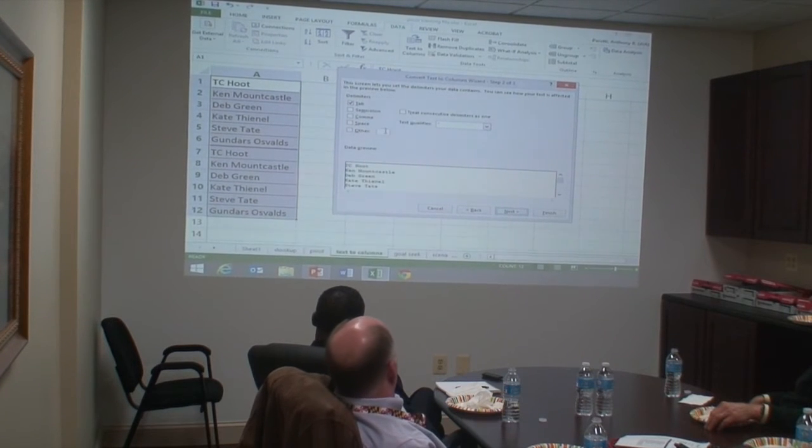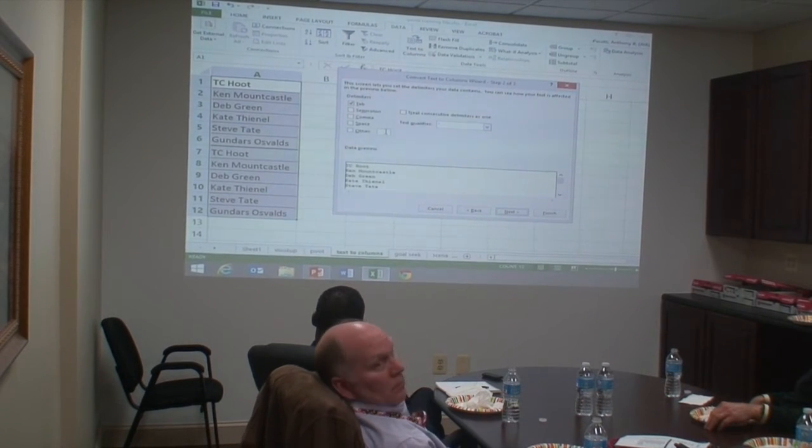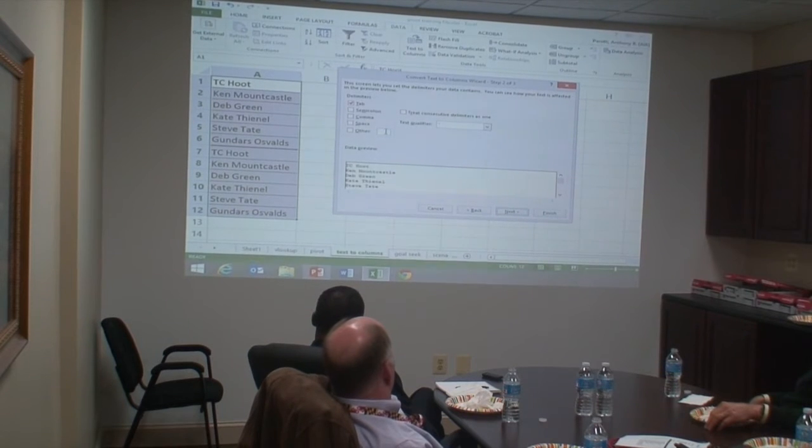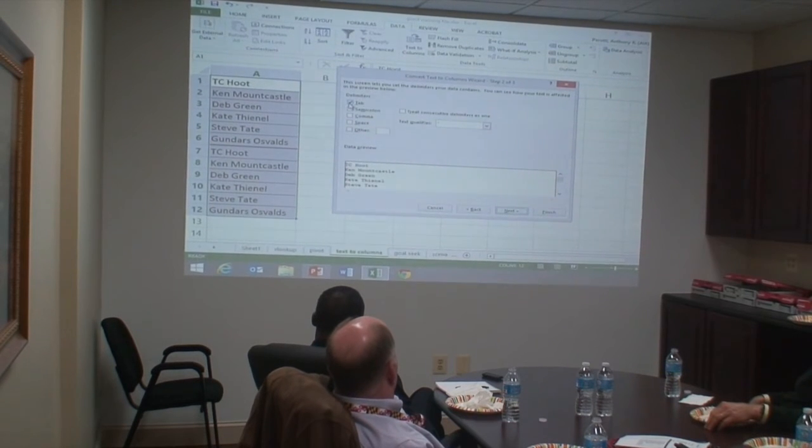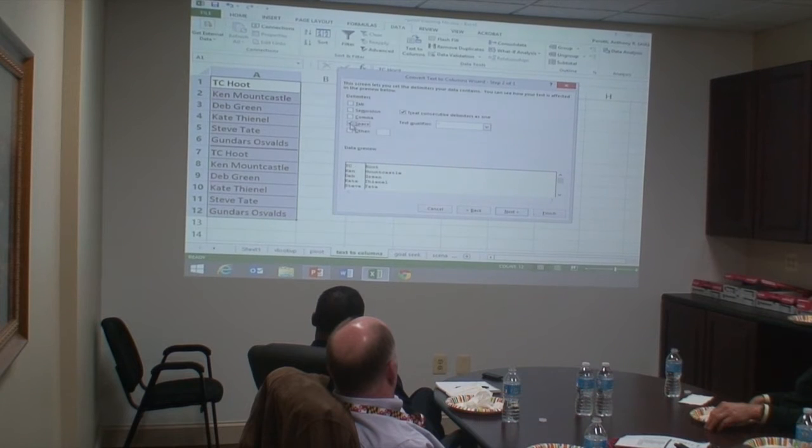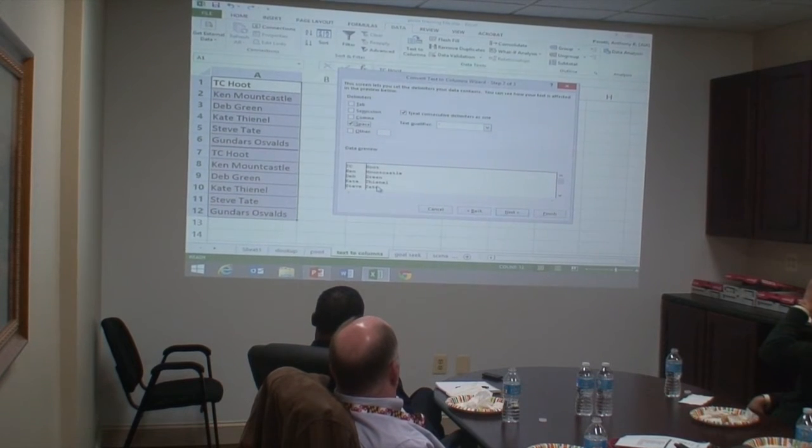If it's a set of data that maybe has a caret that's used to separate the various fields, you can use that. But in this case, I'm going to deselect tab, select comma, and it gives you an example of what it's going to look like when you're done, down below. So you can see if I picked the right thing, or if it's messing it up.